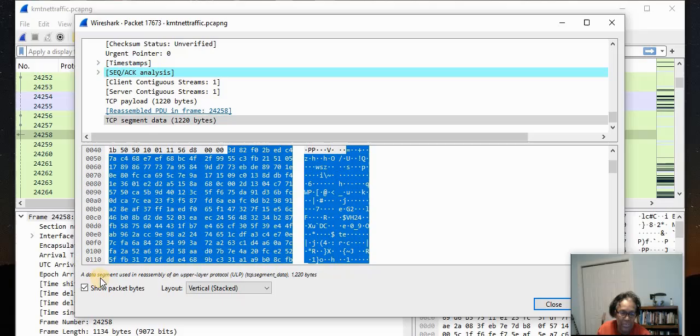It even says here, data segment used in reassembly of the upper layer protocol, ULP, of the TCP segment data. And it says TCP, let me see if I can hover over it and get that message again. TCP retransmission, right? And it's showing you the packet bytes and so on. So Wireshark is a little complex for my liking.